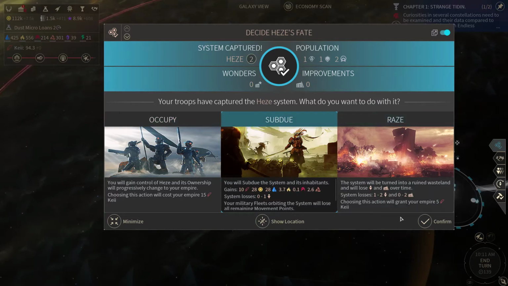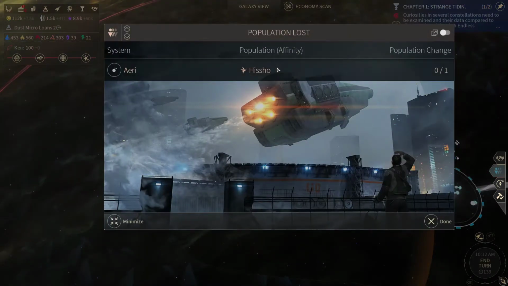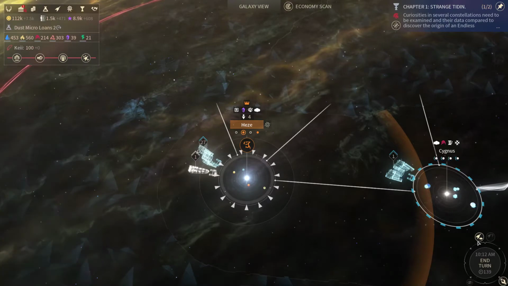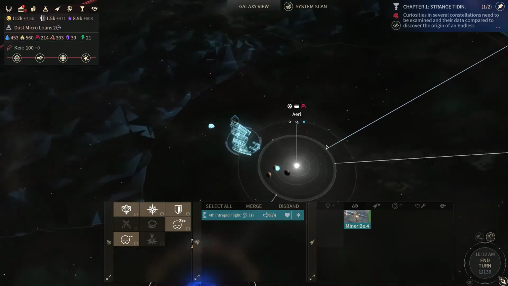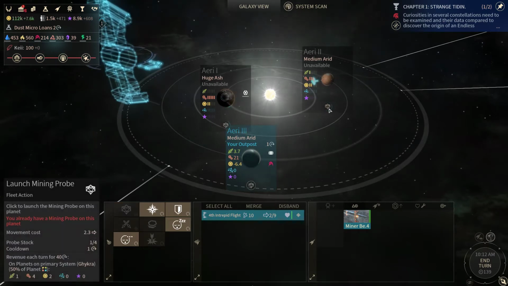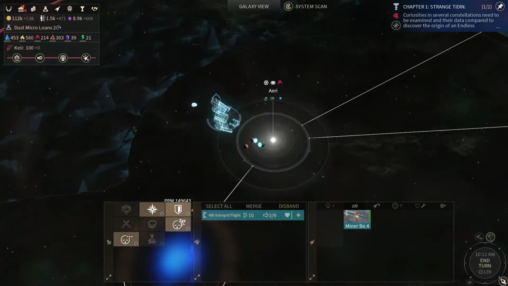Let's start by subduing the system for extra resources, and especially for the K. Okay. And next time we're gonna go and capture the system. Let's move on. Now we don't have any probes here yet, so let's skip a turn. Let's start mining Airy. How long will this probe take still? Can't quite tell. 2 turns, so we're gonna have to wait here for a while.